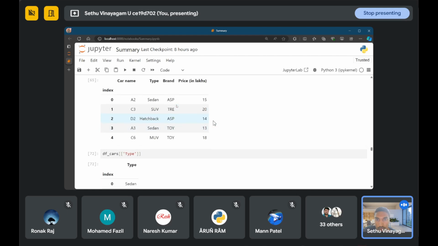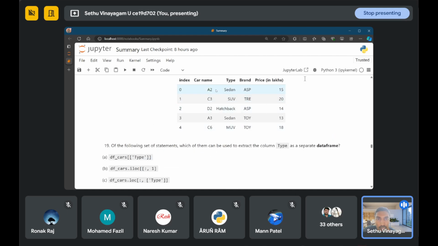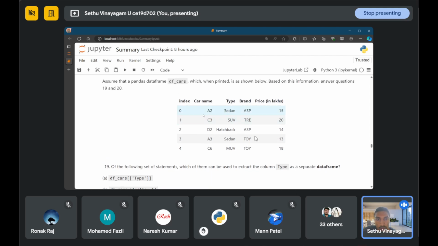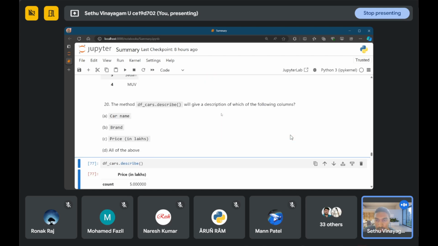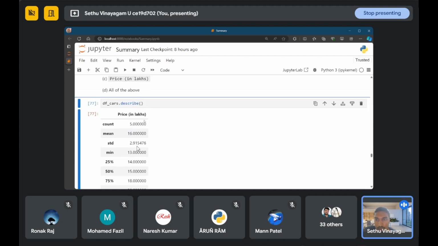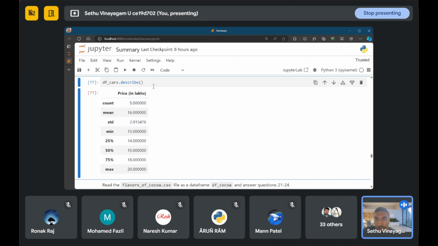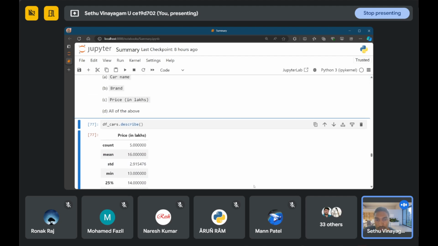If you go back and look at the four columns that we have, car name, type, brand, and price, and look at the values contained within these columns, the first three columns contain string data, right? Only price contains integer data. So the only numerical column that we have is the price column. Everything else is of the object data type in the pandas data frame. So by default, what the describe function does is it will only give you the description for the numerical data. That's why only the price column will be in the output of the describe function.